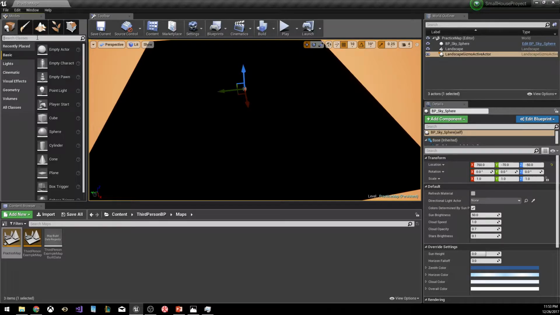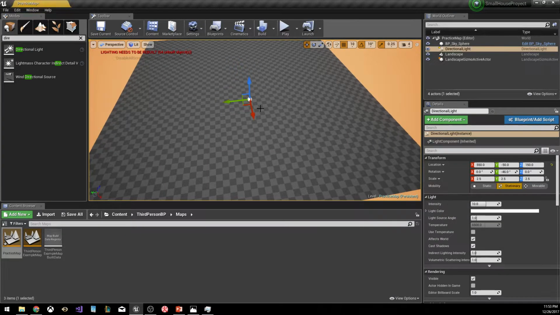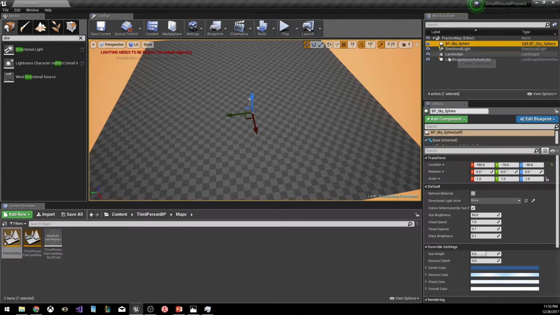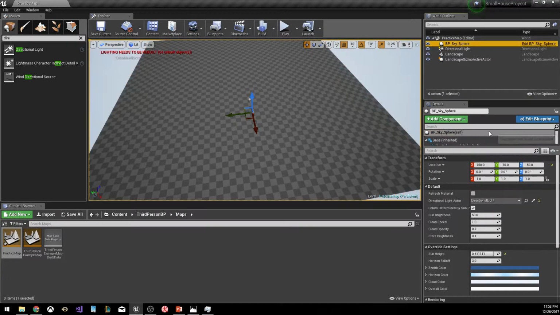Let's go back into the place tab, search, and we're going to type directional light. We're going to drag it into the viewport, and in the world outliner, we're going to click on the sky sphere blueprint, and then we're going into the details panel, and we're going to choose the option that says directional light actor, and we're going to bind it to our directional light.